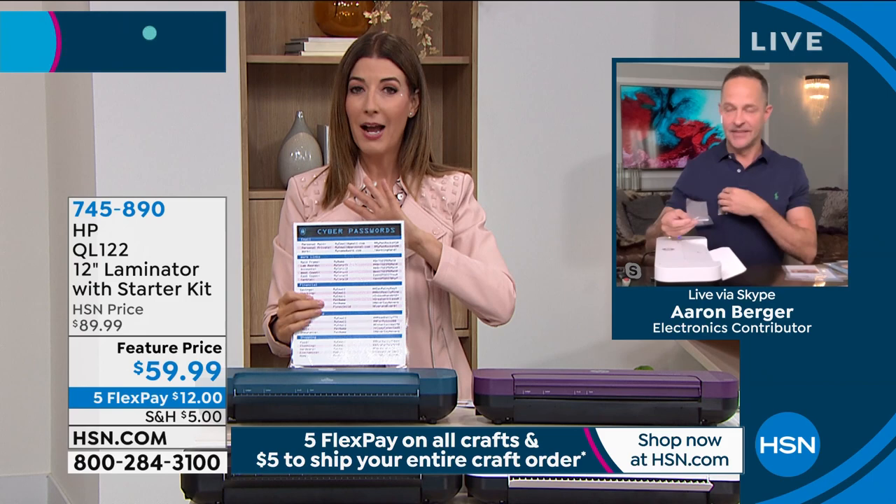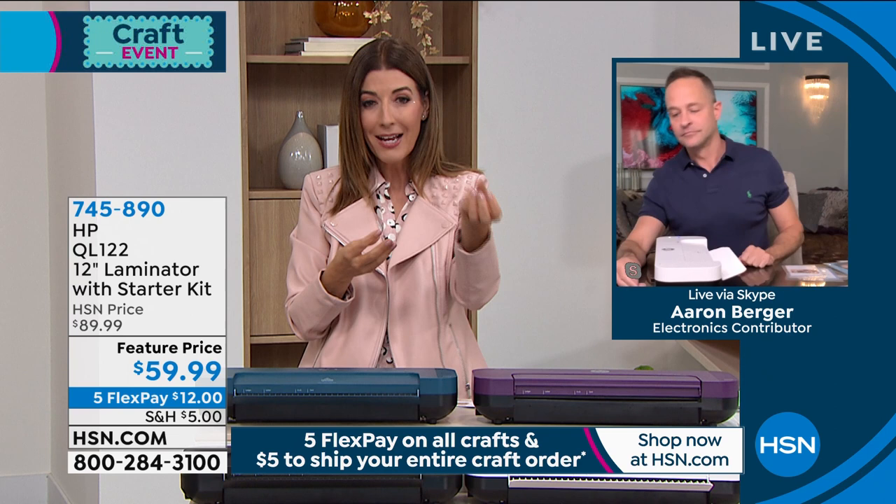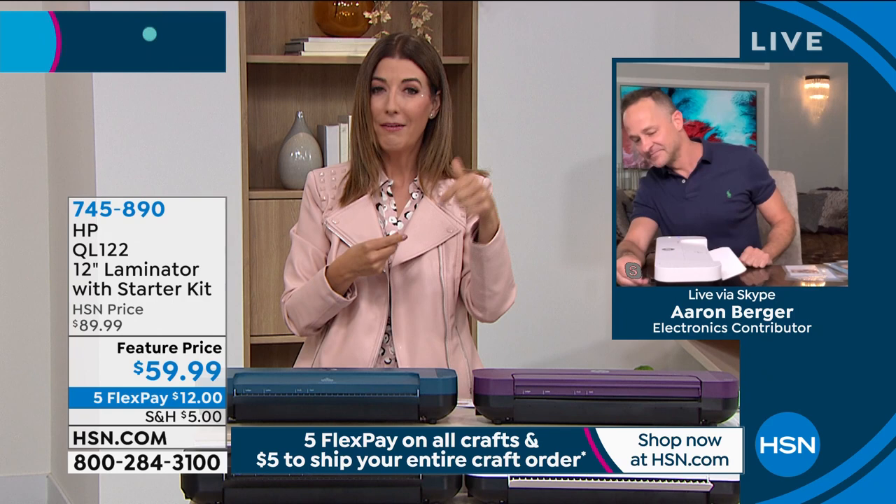If I got this home, I would have so much fun — I would go throughout the entire house and easily find dozens of items to laminate. Think about the things we use all the time — an insurance card. Coming up, you're going to be showing your vaccination cards just to go to the theater, just to get into a restaurant in New York City. That's going to be handled by a lot of people. If you're not able to clean a piece of paper, if you laminate it, you can clean it.